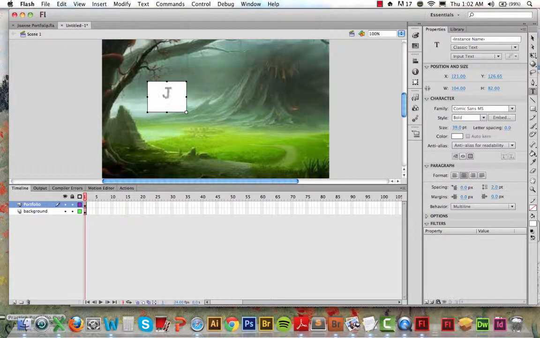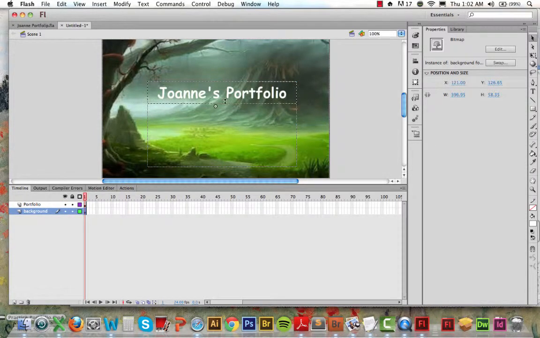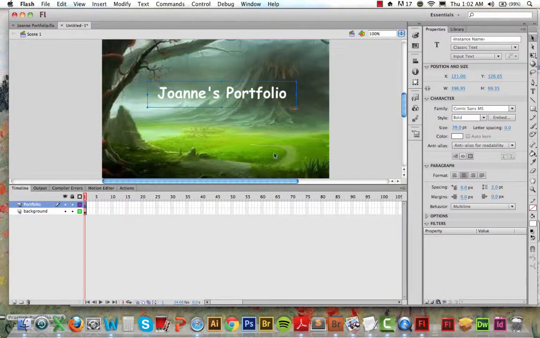I'll put Joanne's portfolio. Of course, the kids would write something probably a little more professional. Now I'm going to create some buttons.